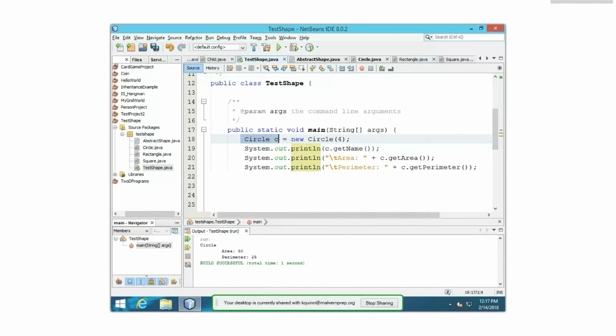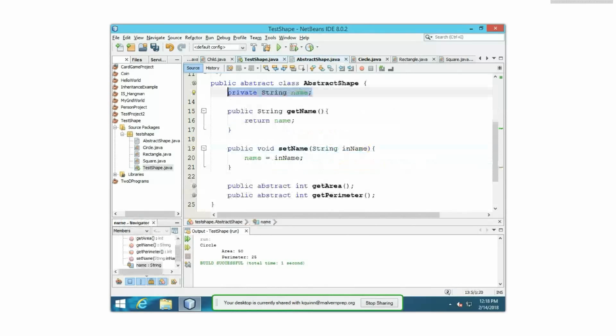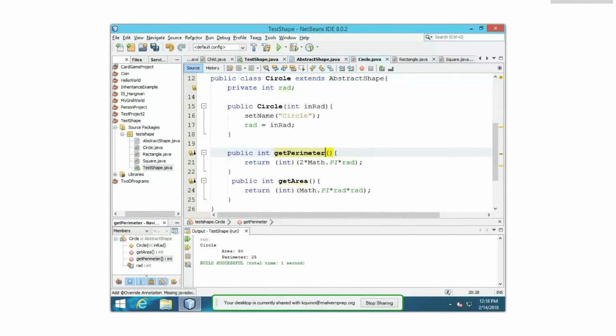So now let's look at a main method that uses this. I have a circle c, which equals a new circle. So this is calling the constructor. I can say c.getName. Again, getName is a method that was defined in the abstract shape class, in that file. Even though it's not defined in Circle anywhere, Circle inherits that method.